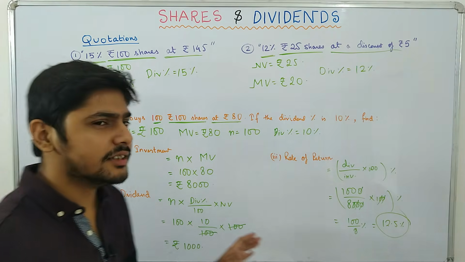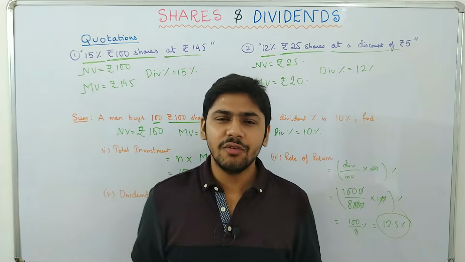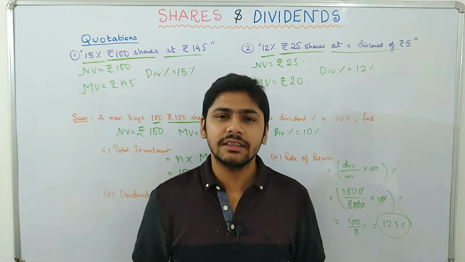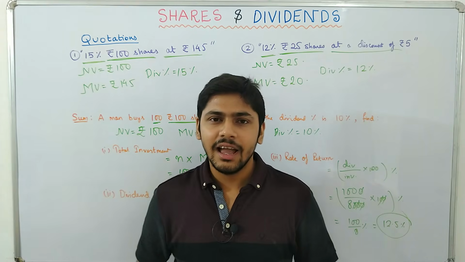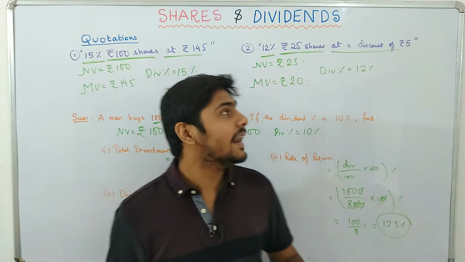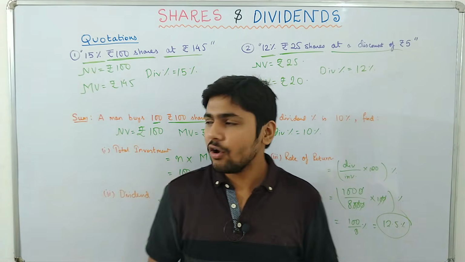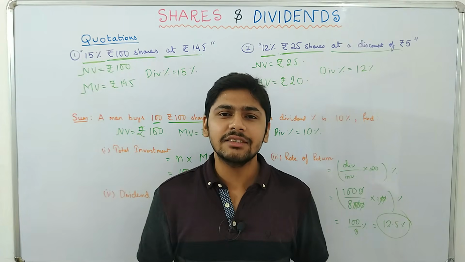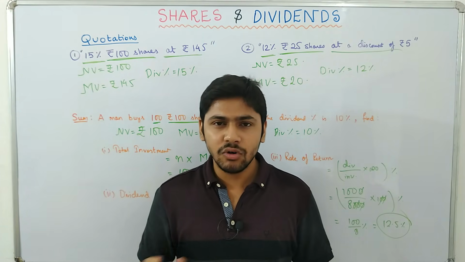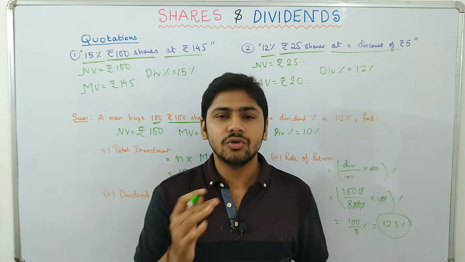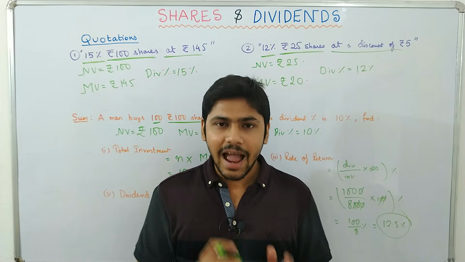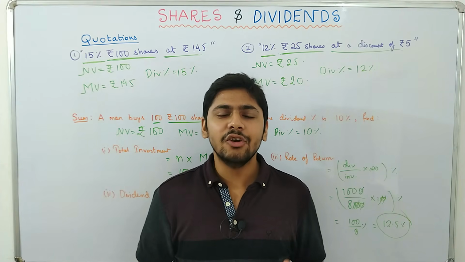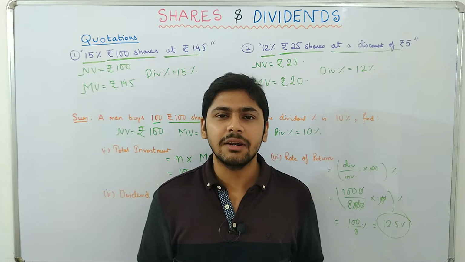Now with the end of this basic sum, I'll end this video over here. In this video we discussed the basics and concepts regarding shares and dividends. I gave you all the formulas and explanation of the quotations, and I also solved one basic sum based on shares and dividends. In the next video we will solve many more sums based on this chapter, so definitely watch that video. And after that video you will have a complete understanding and you won't face any problems in the chapter shares and dividends.